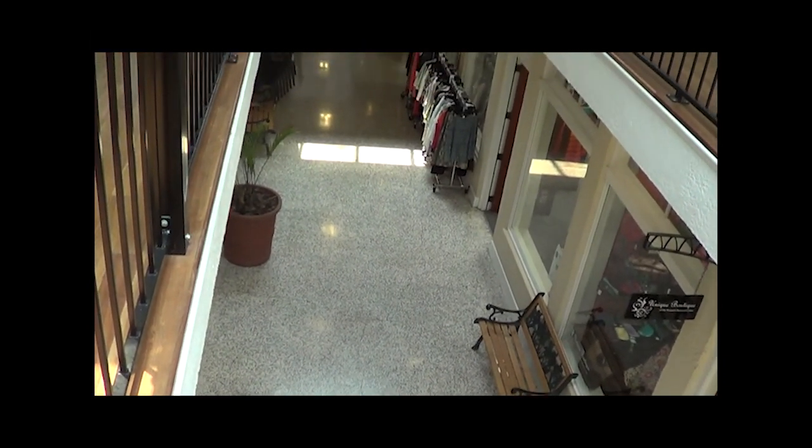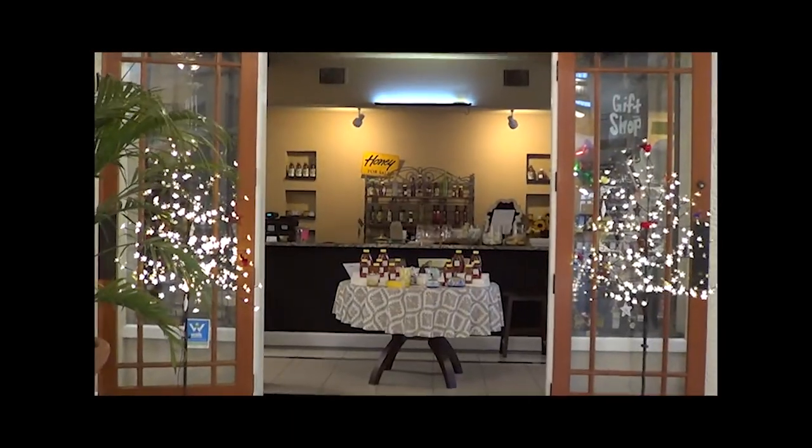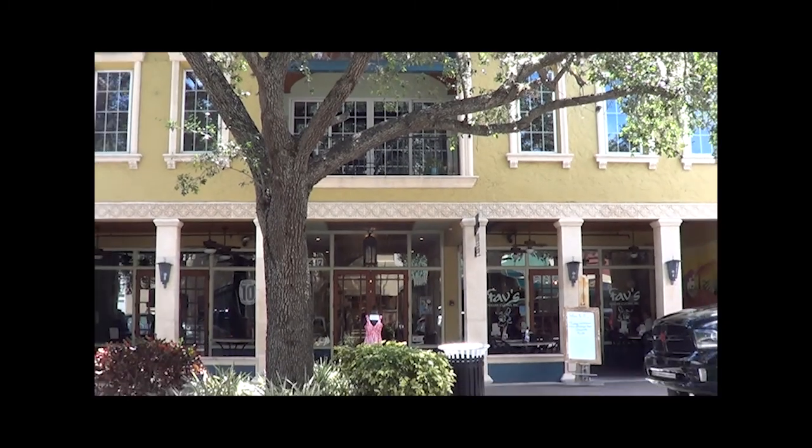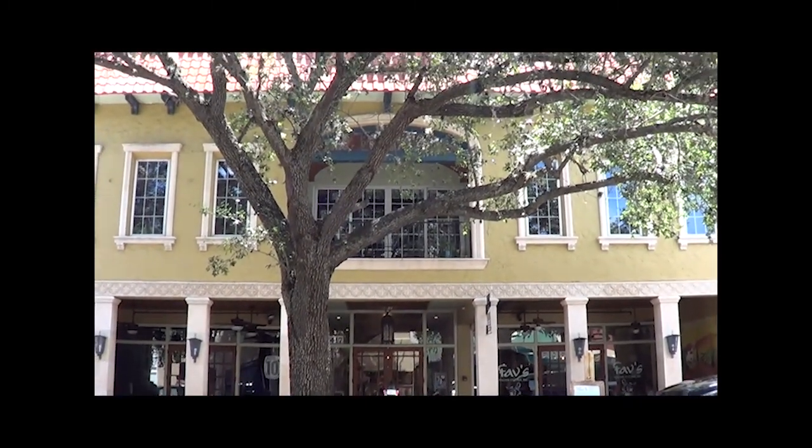Personally, I like the terrazzo floors that are on the ground floor. They are original. When we were renovating, the terrazzo repair guy told me he could fix all the cracks and I'd never know they were there. And I said, don't touch the cracks — they're part of the personality. So we tried to keep and maintain or repurpose as much of the original materials as we could.